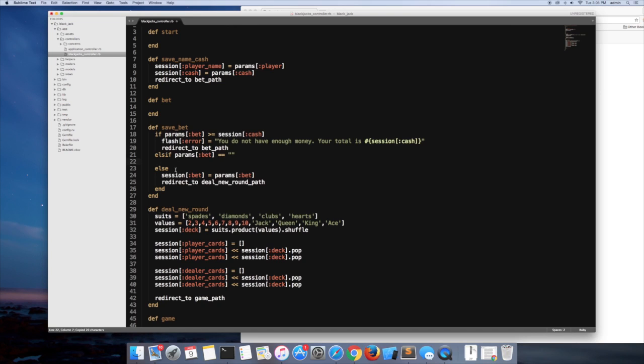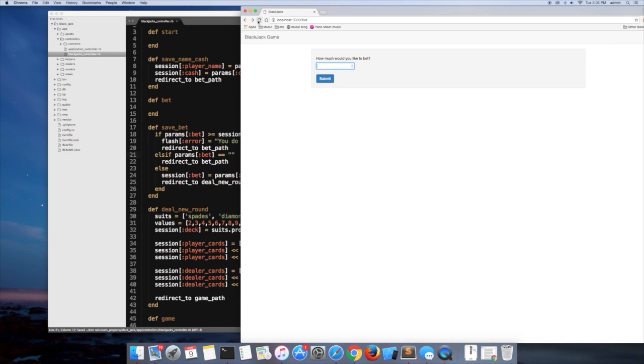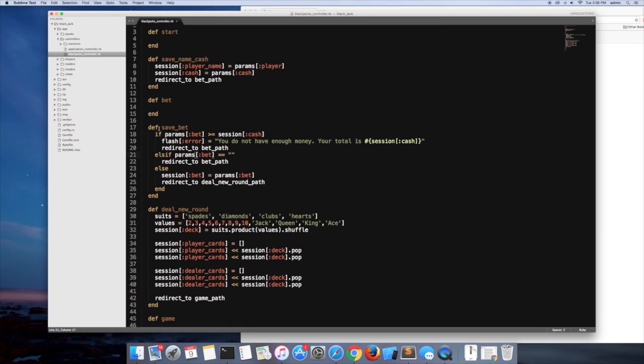If they just enter no value, it's not allowed. So let's test that out. Reload this page, submit. Okay, there. So it redirects it. That's good.